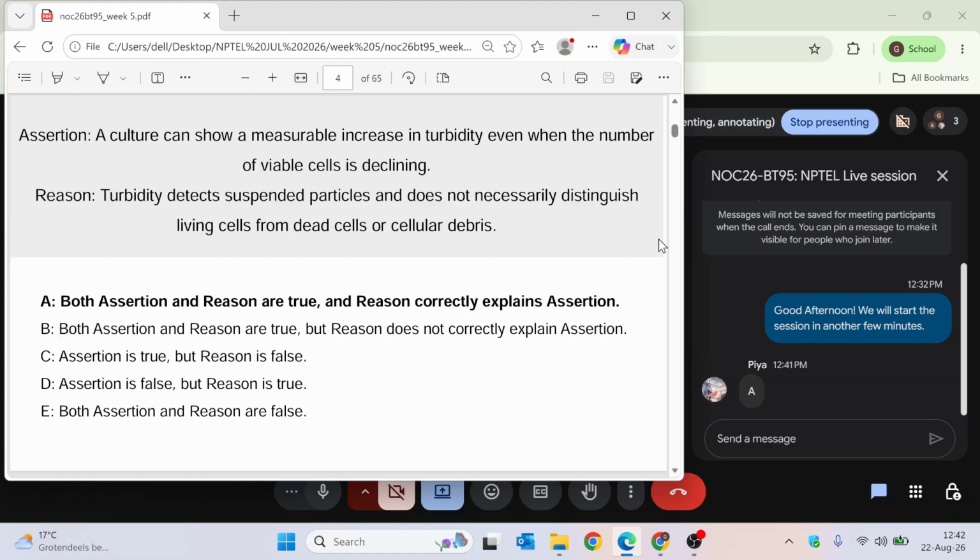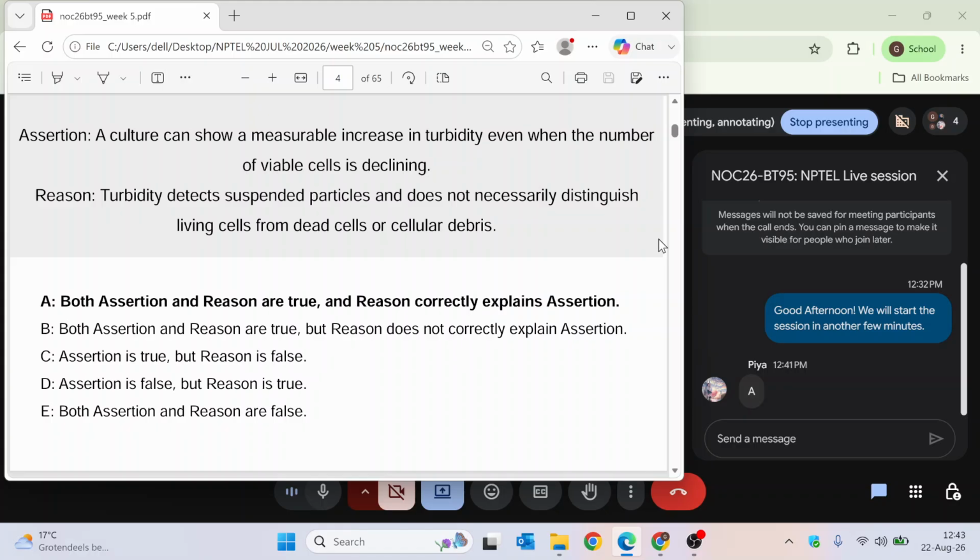In a liquid culture, we go for optical density or turbidity based measurements, and in these measurements, we pass some light and try to capture the light scattering. So when there are particles suspended in the solution, we get a reading in those measurements, but we cannot conclude whether these particles are live or dead, whether they are even cells, or any other particle, any kind of contamination. So we will not know what kind of suspended particles they are.